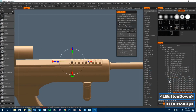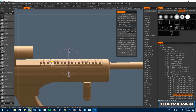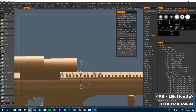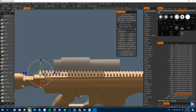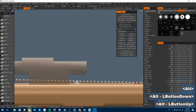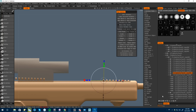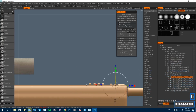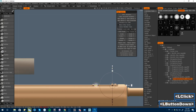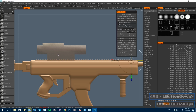Now that I duplicated a few of them, I'm selecting the parent, the very first guy, and I'm clicking new instance. And what it does, it duplicates the entire hierarchy, so I can create this thing much faster. Okay, now if I just press delete on the excessive ones, you can quickly get rid of them. Now the problem is my axis was screwed, so I moved it on an angle. Yeah, well, that's crappy. Set axis, yeah, see, it was doing it again. New instance. And we got a bunch of duplicated mechanical details.